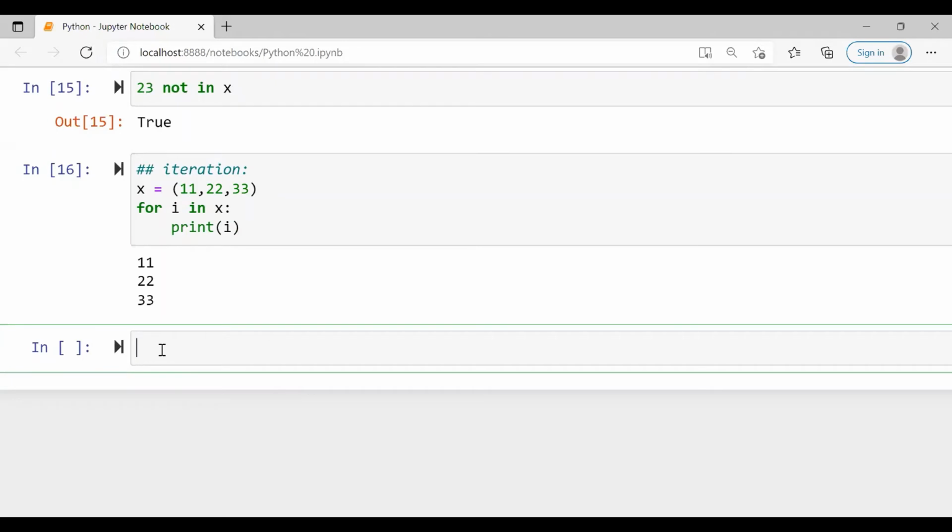So that is iteration. Next is, as you know, that in case of a tuple, the elements are unchangeable. What is unchangeable? That means you cannot add elements to the tuple, right? So now if you want to add elements, what we have to do is convert the tuple into a list and use the append method.